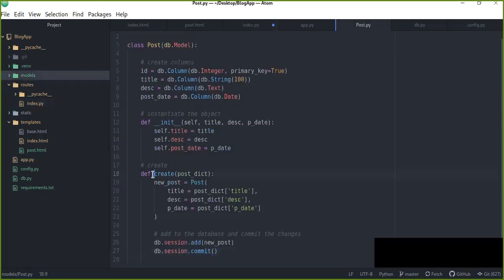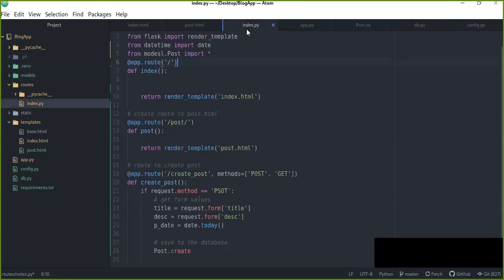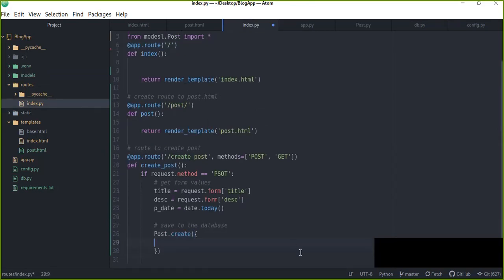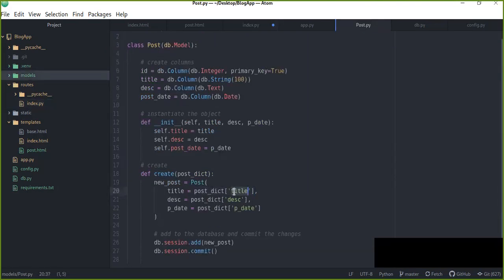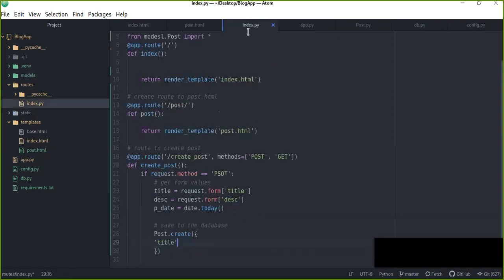We call this create method and pass the form values as arguments, as a dictionary. The dictionary keys in the post are title, desc, and p_date.